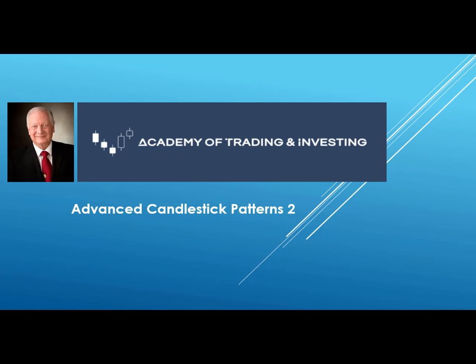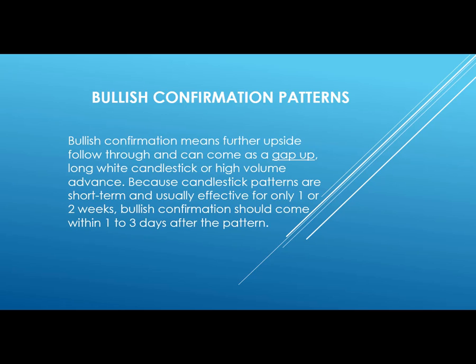This is not a difficult science, but it is one that is important to understand relatively completely so that you don't make mistakes. So to begin with, just to reiterate, bullish confirmation means further upside follow-through and can come as a gap up, a long white candlestick, or a high volume advance. It might be a green candlestick, anything that's showing that we're moving in a bullish direction. Because candlestick patterns are short-term and usually effective for analysis for only 1 or 2 weeks at the most, bullish confirmation should come within 1 to 3 days after the pattern.